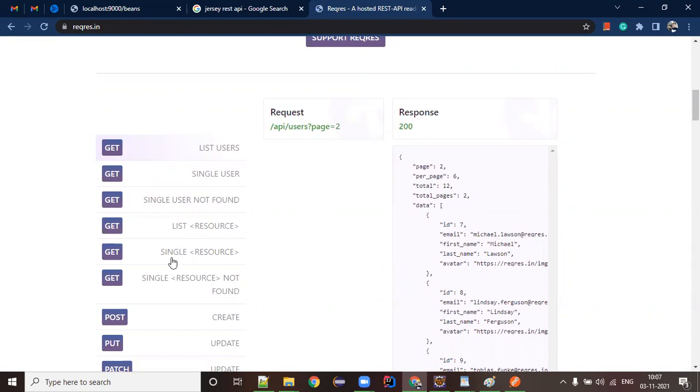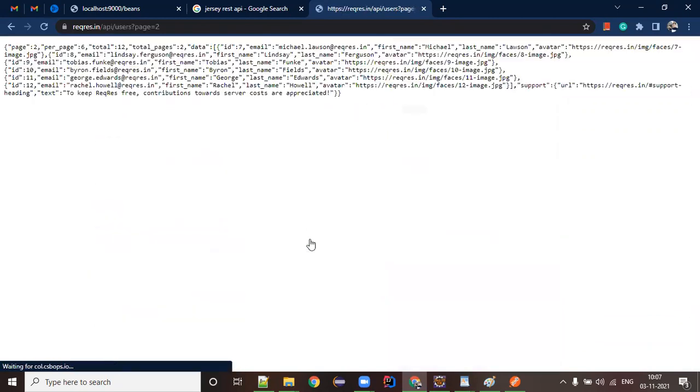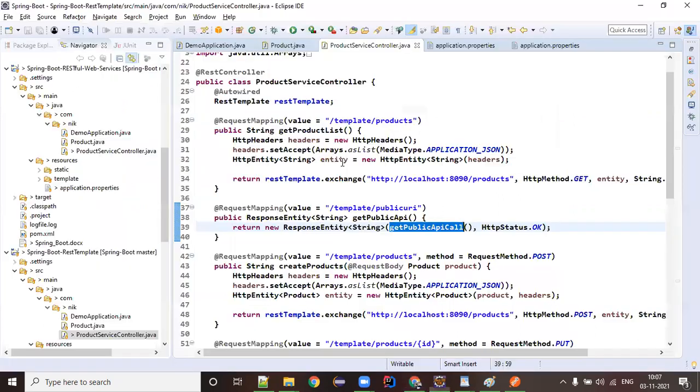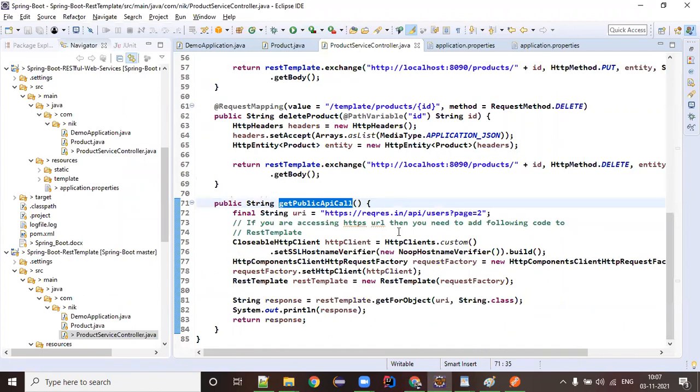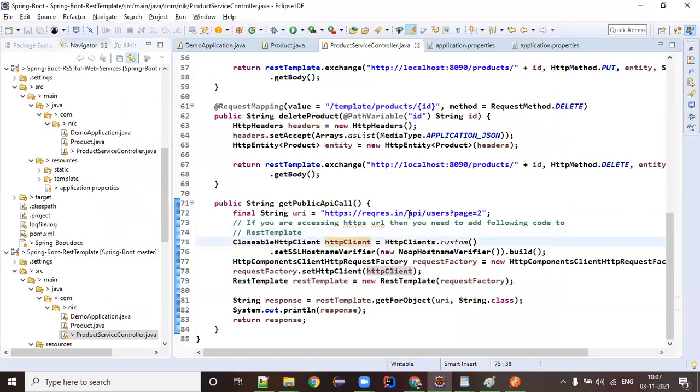So here, look at this. They are saying GET method. This is the URL you have to hit. I will copy this part and put it in here, and this is the response I'm expecting. So how can we do that? I wrote one method called get API call. Whatever endpoint this person has given here, I copied it and put it here. Look at this, slash API. The host you have to give, because the host is important.